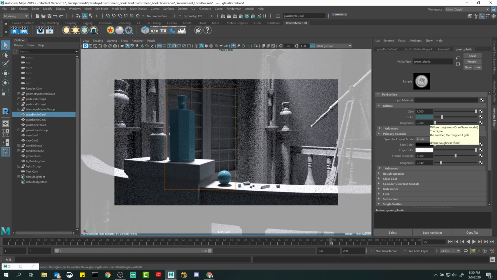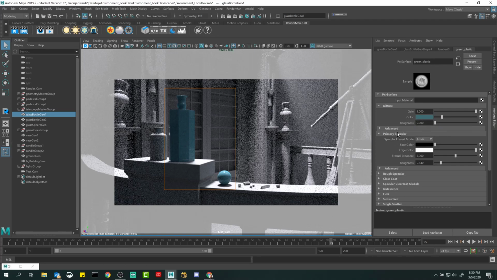Okay, now there's really two main concepts that I want you guys to think about for the first 2 weeks of the class. We want to talk about what makes up a lot of these materials right here from the presets. So this plastic, for example, you'll notice is a diffuse with a color, and so I'm sure you guys can see clearly this color is what is showing up on the surface.